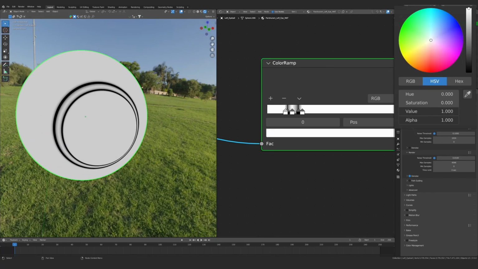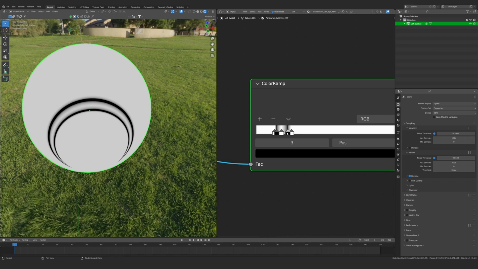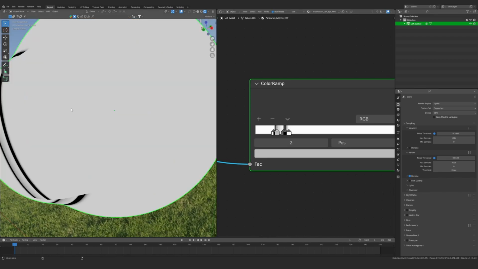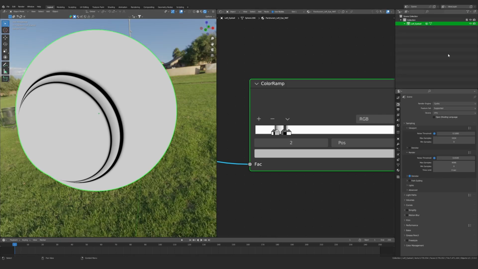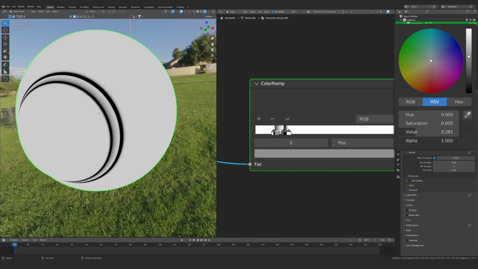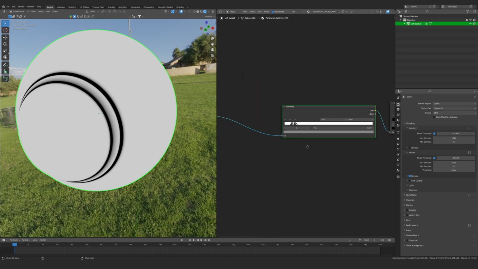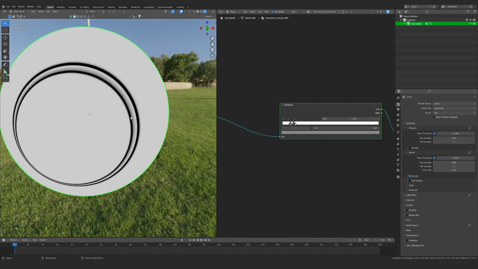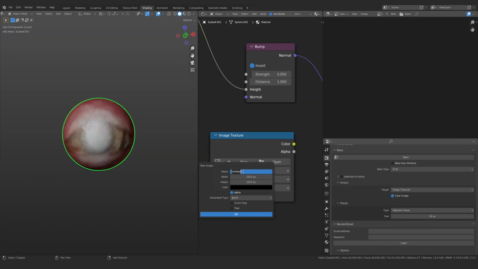And after the ring creation, I baked that into an image. After that, I was able to put that image into GIMP, which you are going to see in this video, and I was able to manually adjust the rings. So that was the workflow, and now I'm just going to show it to you.